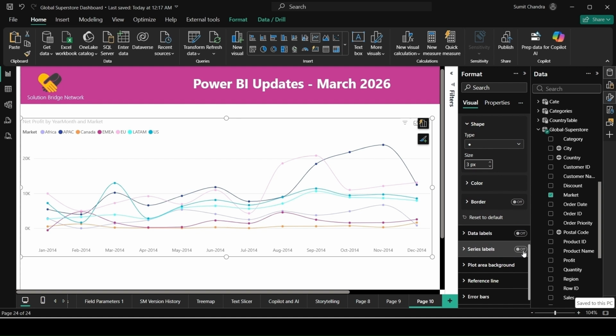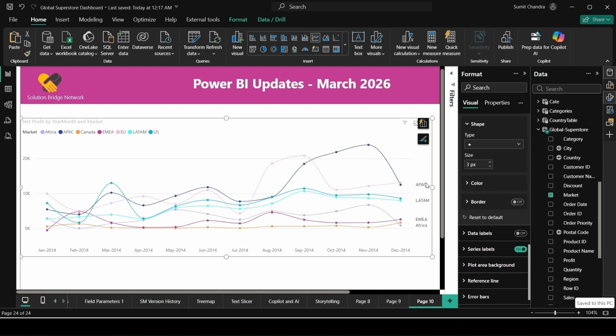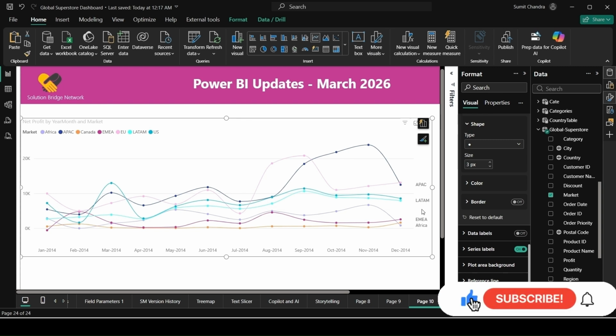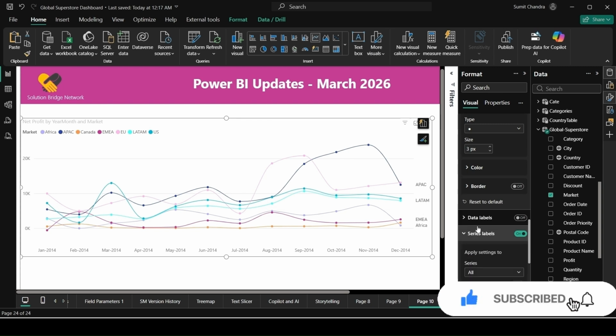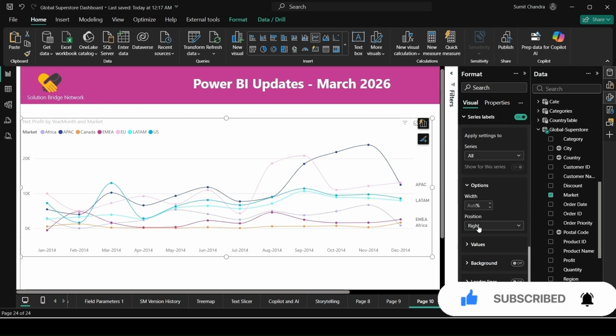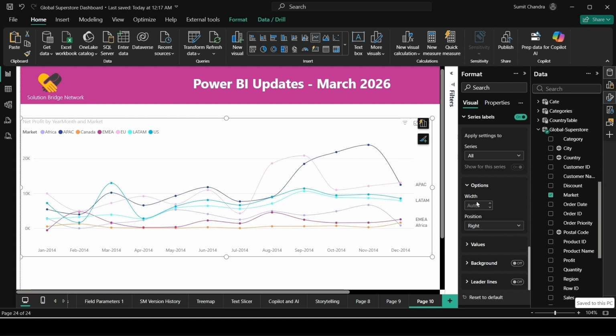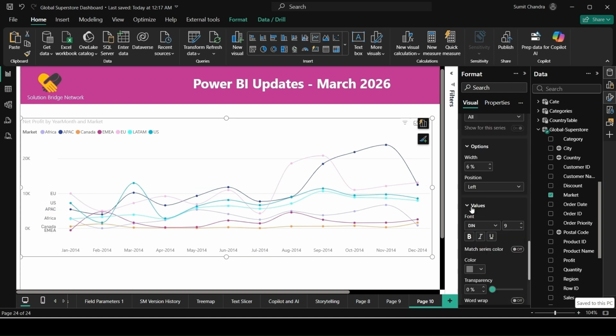Now let us enable the series label. As soon as we enable series label, here we can see the series name at the right of the graph. Even if we expand series label, here we'll get more options. So here we can put the width percentage, and also we can change the position from right to left. Also in values section, there is an option to match series color.